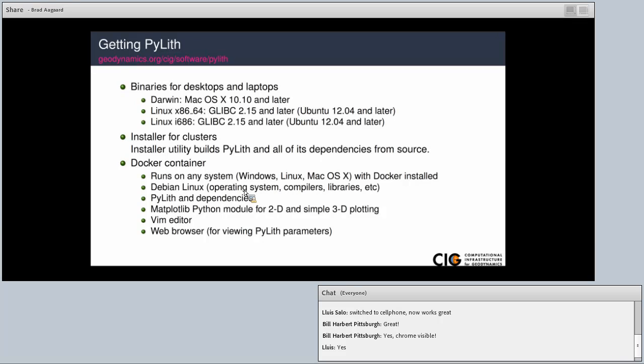Our container contains a minimal version of the Debian Linux operating system that includes the compilers, all of the system libraries, as well as PyLith and all the dependencies. And then we also add in, to give you a full self-contained system, a Python module for 2D and 3D plotting, a simple text editor, as well as the GNU version of the Firefox web browser, so you can view the PyLith parameters.